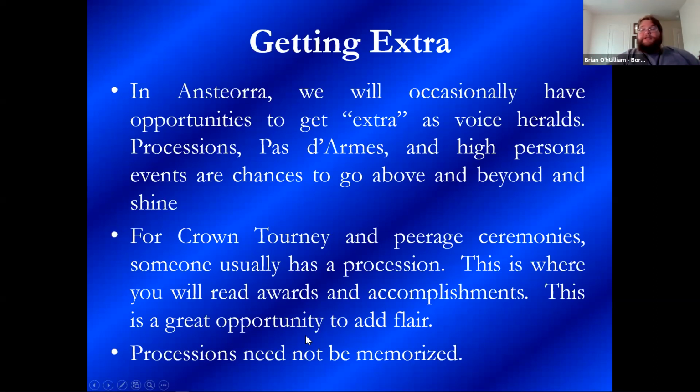If you are doing a procession, please remember it does not have to be memorized. A lot of times there's a lot of stuff that people have, and you don't need to have it memorized. Just make some notes. You don't have to script it out fully. It's up to you. But have a cheat sheet, have some notes to refer back to. If you have a book, put it in a book.